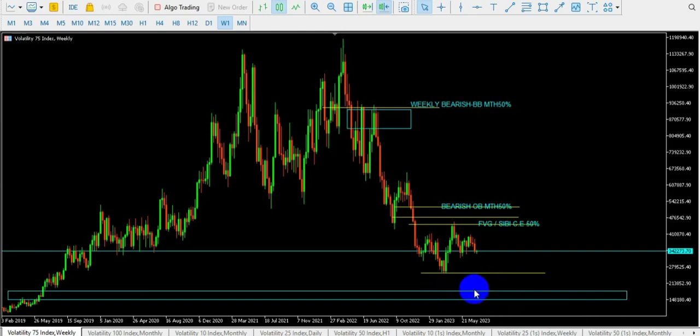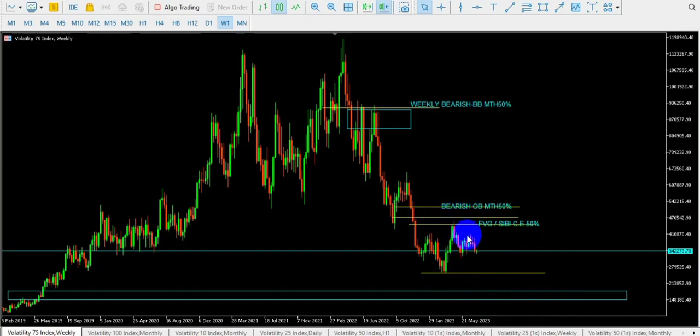So this is likely, there's a high probability that the price will reach this buy side liquidity. So this is our draw on liquidity, and this is a target. And by the way, we have something forming. We have a high, a low, this is a low, and a higher high. What do you see? This is not coincidence, this is algorithmic.